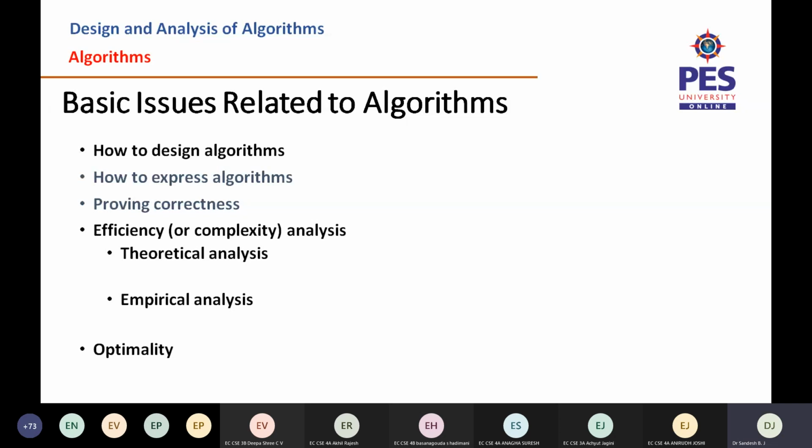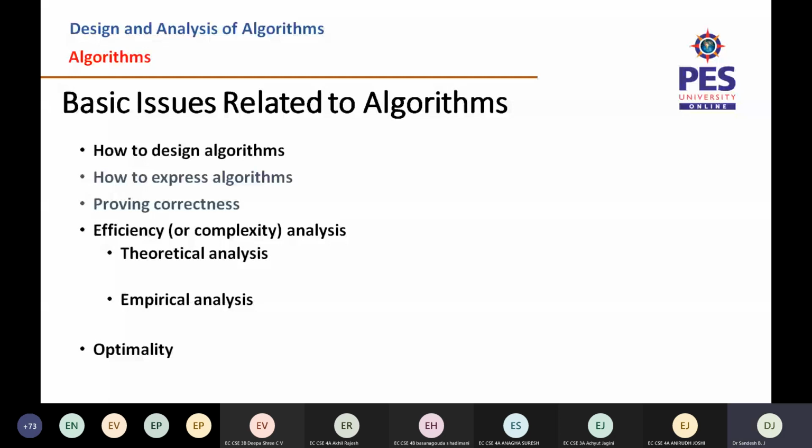Once you prove the correctness, you will see how much time it's going to take without running on any machine, without using any programming language, converting these algorithm instructions into code in a particular language, without using the compiler to compile and execute this code. So without using that, you are going to see how we are going to do the analysis of the algorithm which is developed, in terms of time and in terms of space.